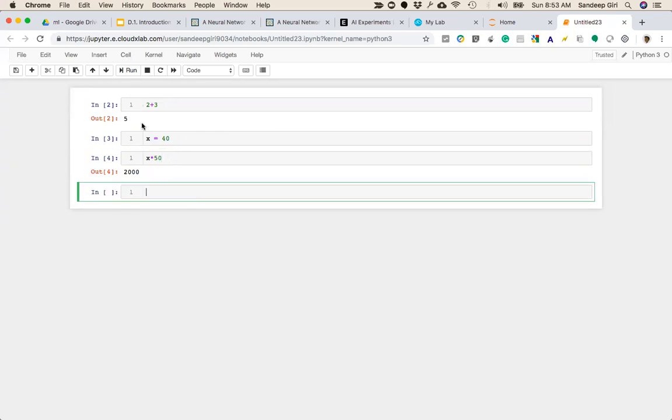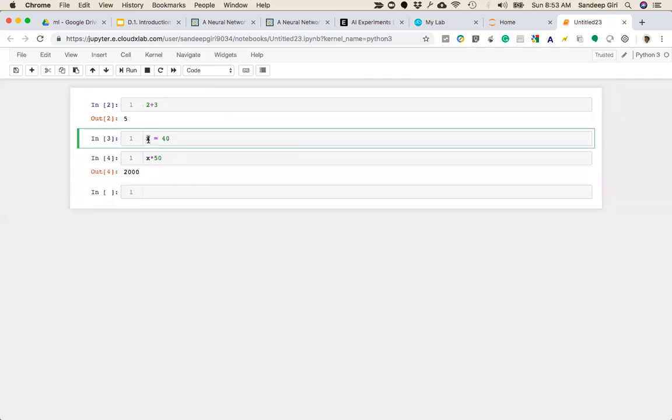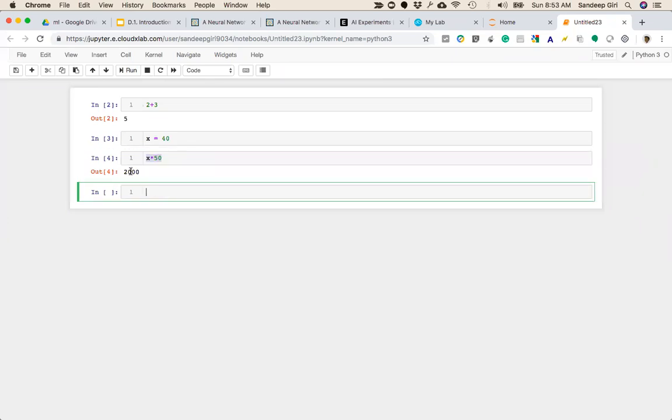So this is happening immediately. We are saying that x is 40 and x into 50, right? This is happening immediately. In case of TensorFlow, basically the calculations can be executed at a later point of time.